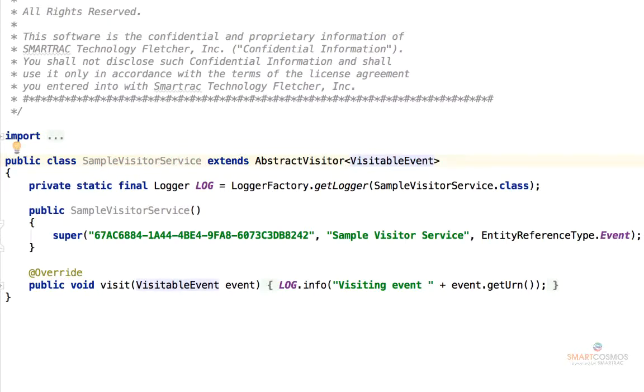Finally, when the visit method is invoked from the iEvent service, it's passed its visitable event based on the generics of what was defined up here. In this example, we simply log out that the event was visited, but in practice, anything could take place here. It's imperative to remember that when the visit method is invoked, the actual record in the database has already been committed and cannot be affected by the visitor. Likewise, the visitor is typically on the other side of a blocking queue, so it's okay if this visitor has a little bit of processing to do or network I/O to invoke.